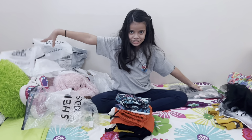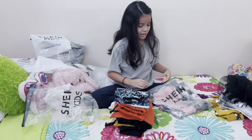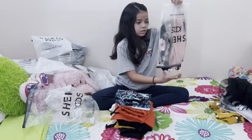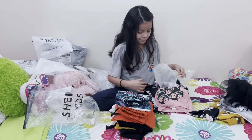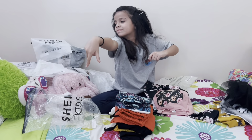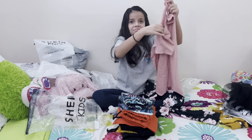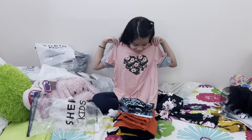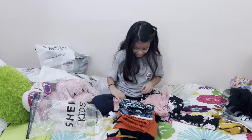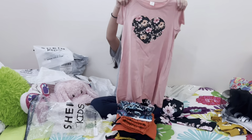Okay, the last one. Excited, because I was saving this for last. This bag is not a toy, so be careful. Okay. Get out quick. Okay. Oh, it's so cute! This is so big though. It's so big! That's for her, but so big. So it's for 9 years old. Just kidding, 6 years old.